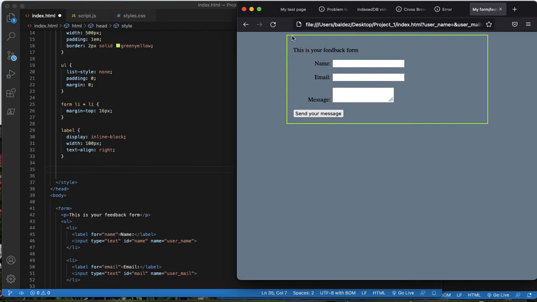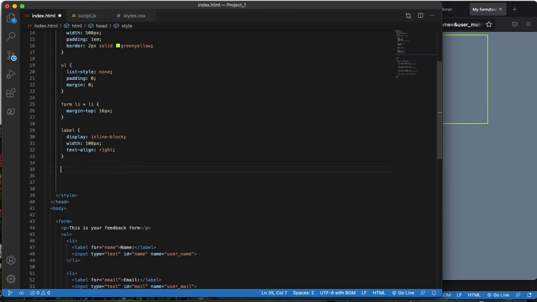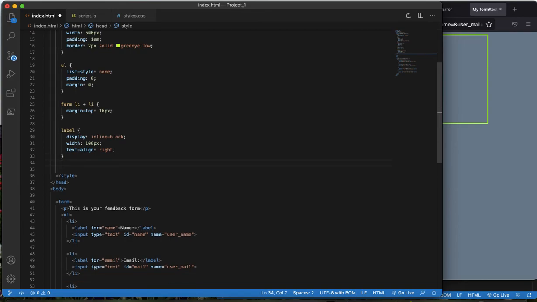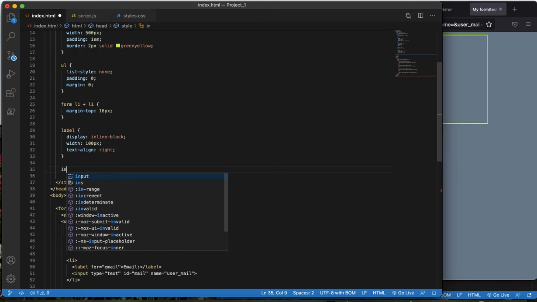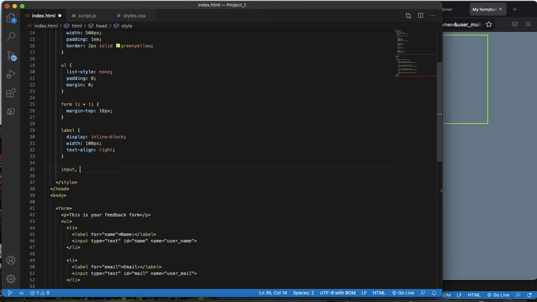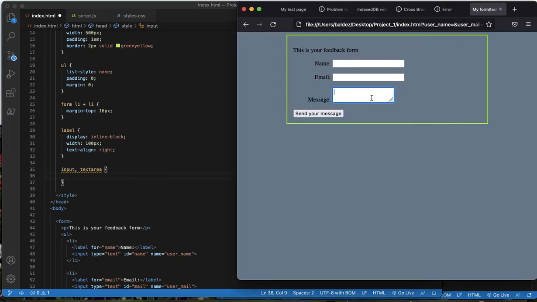What about making those input and the text area here look bigger and nicer? Let's come here and say, for example, input, and the text area, for example. We can see the font, for example, when we are writing something inside.